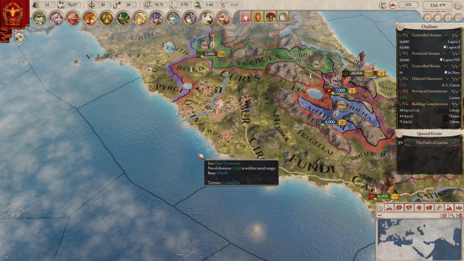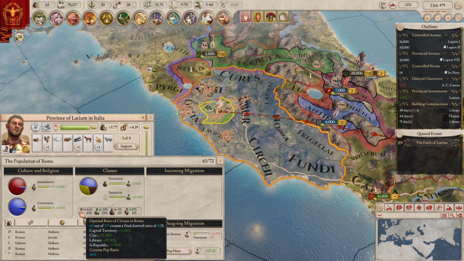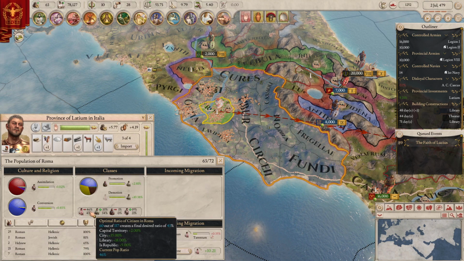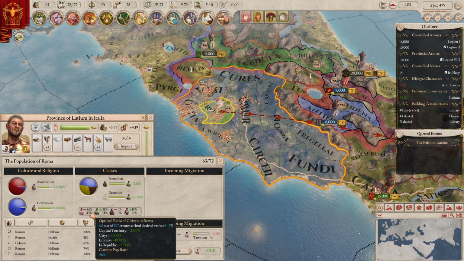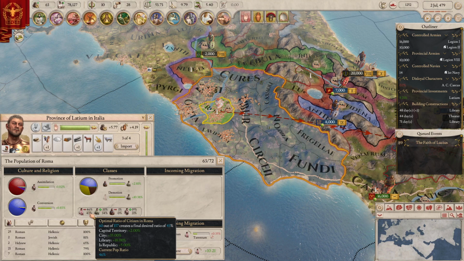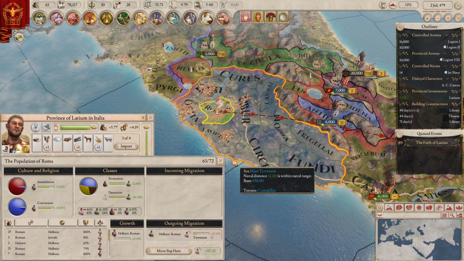The libraries increase the ideal citizen fraction ratio in your cities, which is located in the view pop section here, and this bar underneath. As you can see, we've been raising our optimal ratio of citizens and our actual ratio. Our optimal ratio is so far 43%. We are higher in Rome than it is, but that's not really a problem. I can just get another library to get that up if I wanted to.